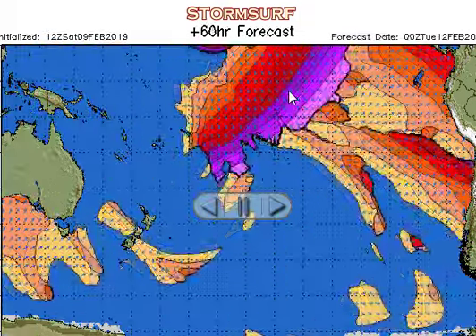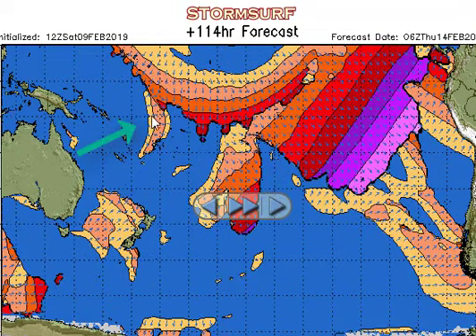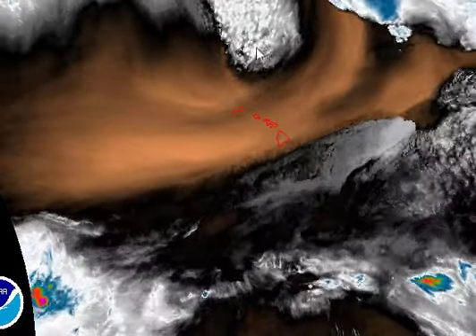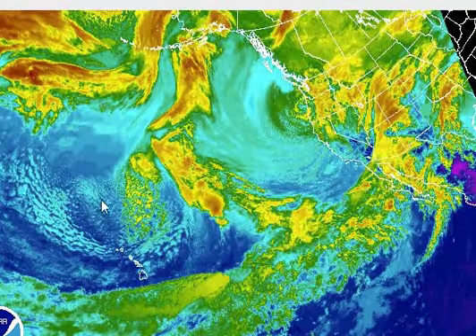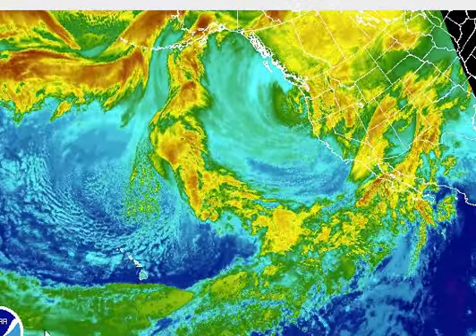Take a look at the swell periods from down under. Off that big northwest, here comes the big northeast and north-northwest — there's a little bit of this energy trying to make its way up from the Tasman Sea, that's real sketchy. Pretty quiet here the upcoming week. Here's that little fetch trying to get out on Thursday the 14th — won't take as long to get up to us since it's a couple thousand miles closer than the normal swell generation area southeast of New Zealand. The water vapor loops show the brown, drier, sinking air masses. We're in a fairly stable atmosphere now, but that's all changing — here comes a low pressure, bunch of popcorn dropping on top of us.